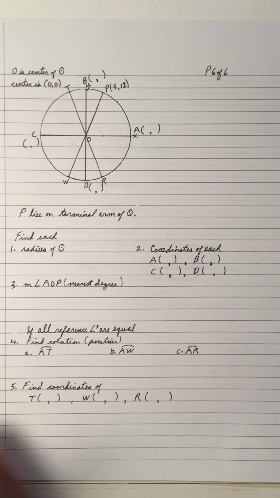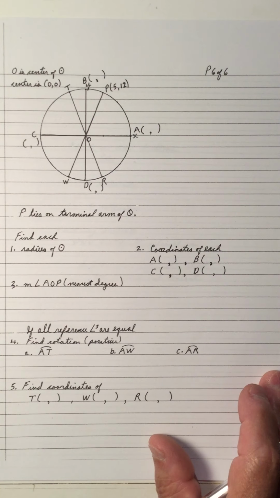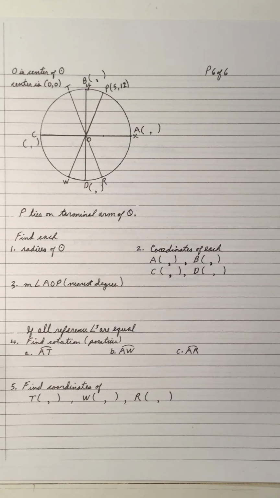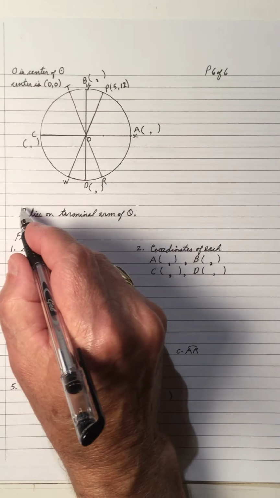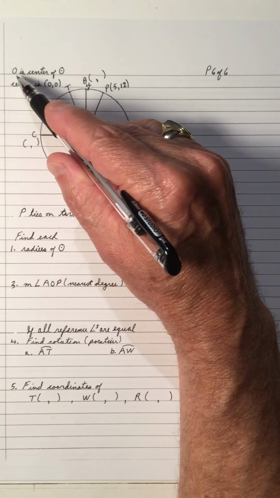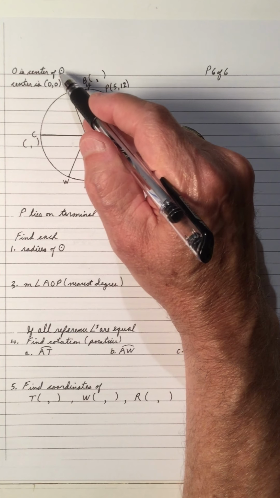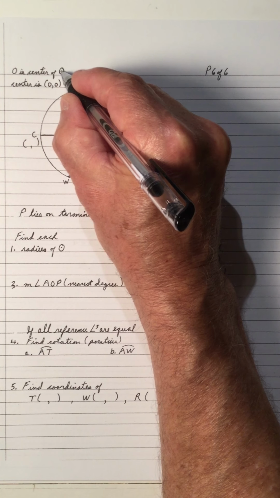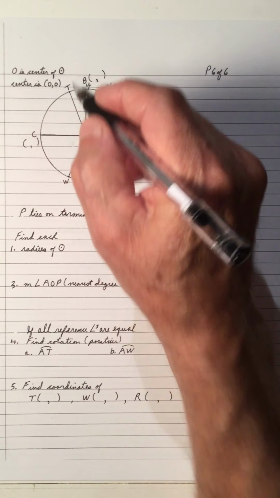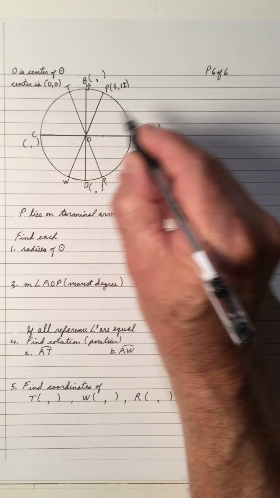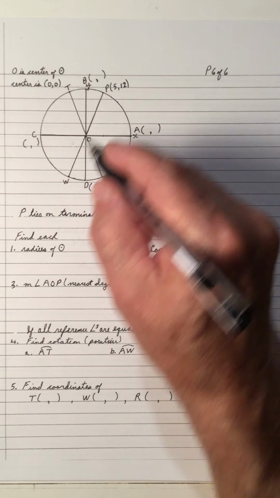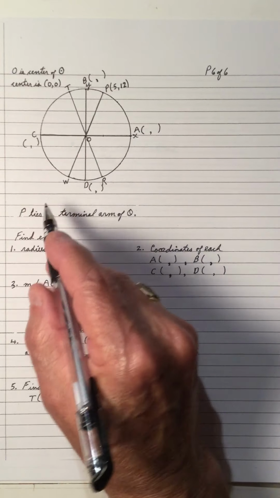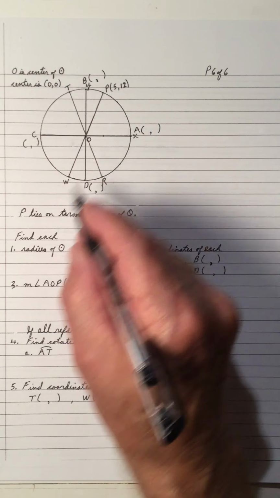Okay, now I have a sort of a different question here, but it sums most things up that we've done. This question is extremely important to understand and how it works out. We got always the center of the circle. This is a circle symbol, a circle with a dot in it. The center of the circle is 0, 0 right here. So we have this circle. I have different information on it.